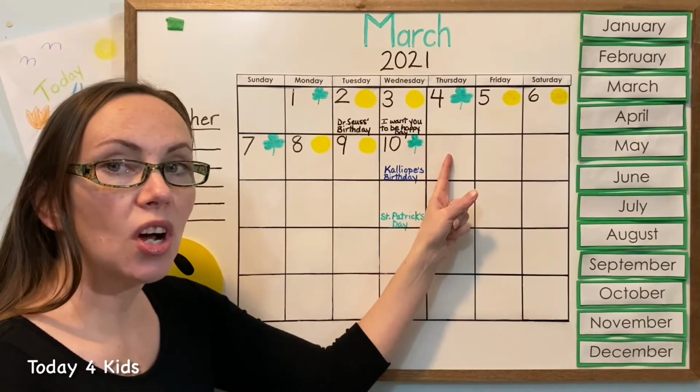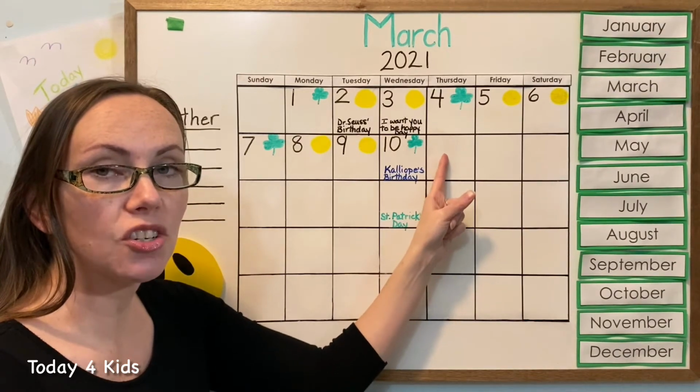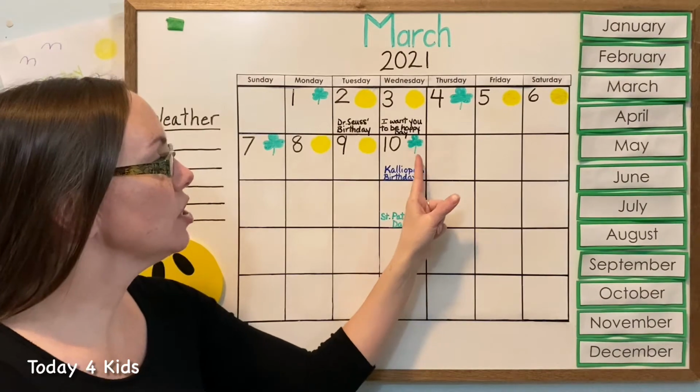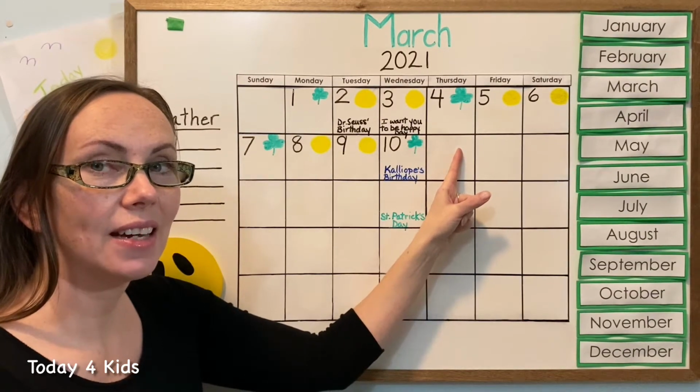And we are going to draw the next shape in our pattern so that while we're working on our calendar, we know which square to come back to while we're working on it. So if yesterday was a green shamrock, what do you think our shape will be today? I hear some great guesses.